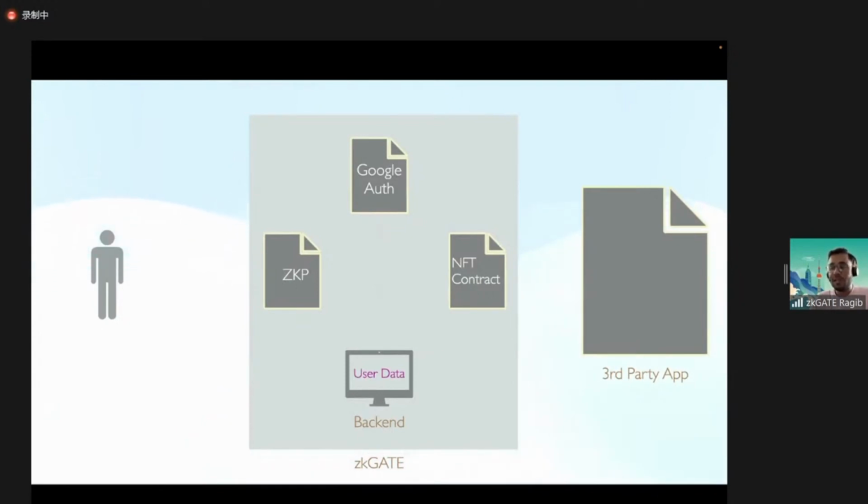Now, zkGATE sends only that data which is required by the app to let the app create an account in its database and generates a proof with its secret key and the personal information. This proof is written in the NFT's metadata, and the NFT is minted to the user's wallet address. Now the user can go to the third-party app, and as soon as they connect their wallet to login, it is fetched whether the user has an NFT or not, and if they have the NFT, whether the proof is valid or not, and if both are satisfied, the user is granted the access.